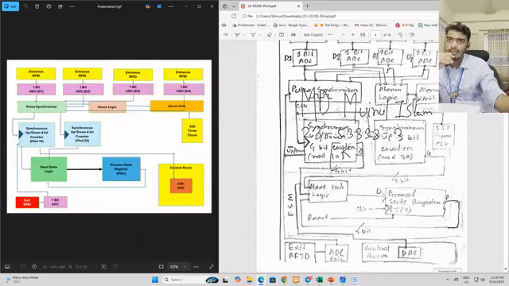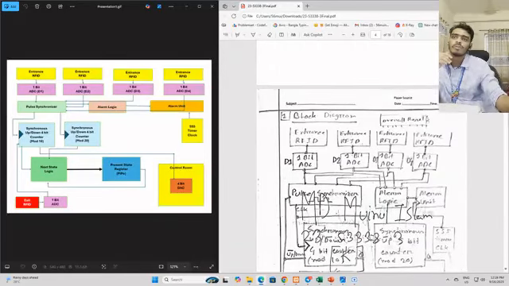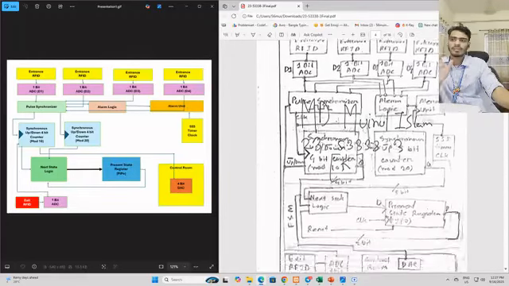And I have given an overall reset button here. I did not add the connections to all the registers here because it would make the whole diagram messy. So basically, when you press this overall reset button, all of the registers and the whole system go into reset. Suppose I'm starting a new day, you press the overall reset button and the whole system resets. So this is our block diagram.